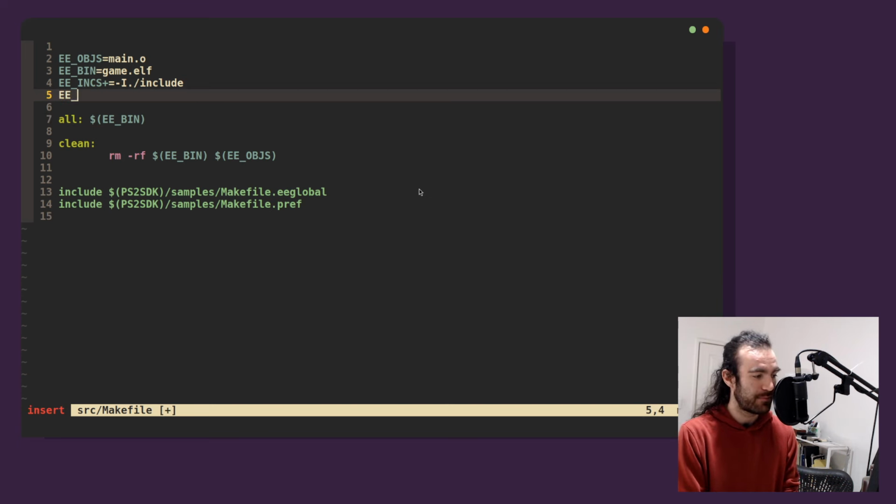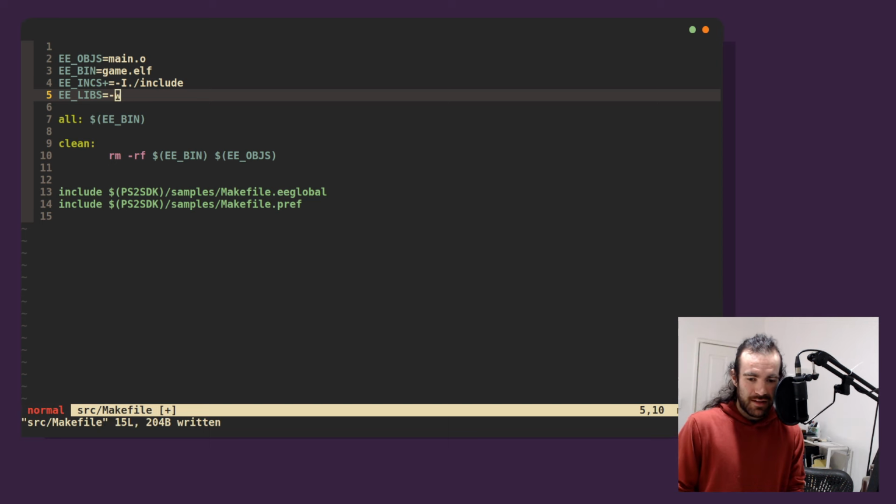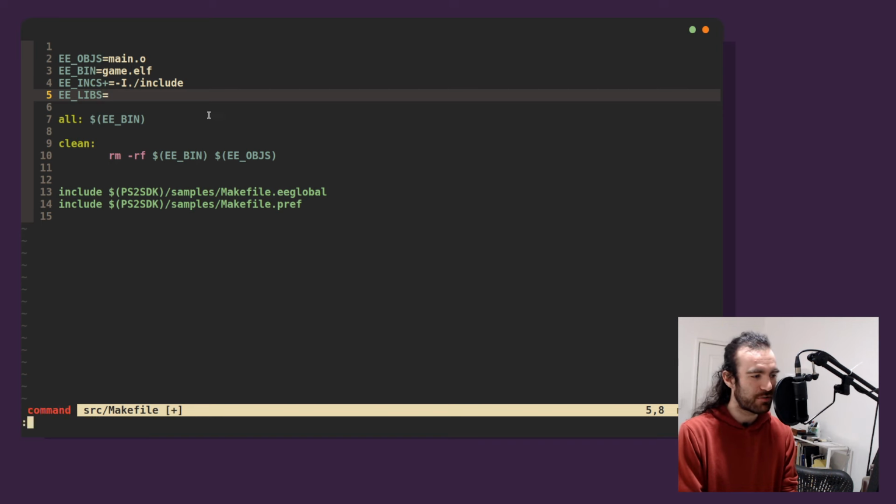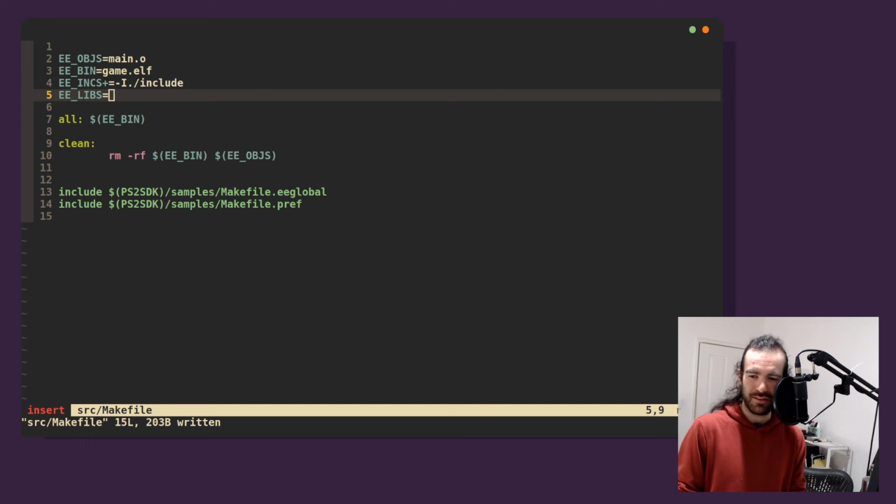And thankfully, the PS2 SDK, the rules, they have this all kind of wired up. We just need to set our own libraries. We can just chuck this in, right? So we could do this with a -L, or we could just throw it into the path.